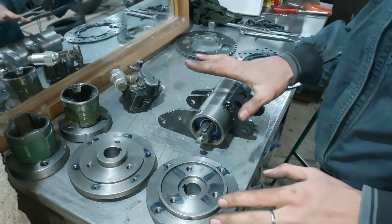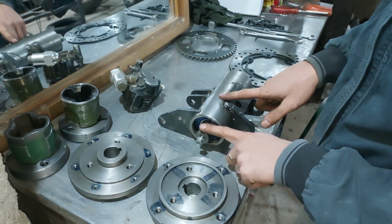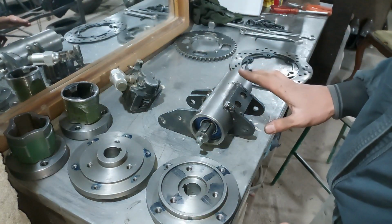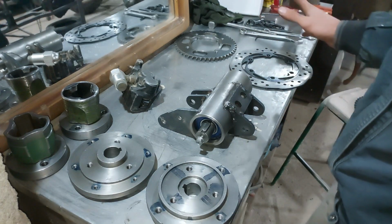You just make 1, 2, 3, 4 parts with a machine tool, and it's so simple.